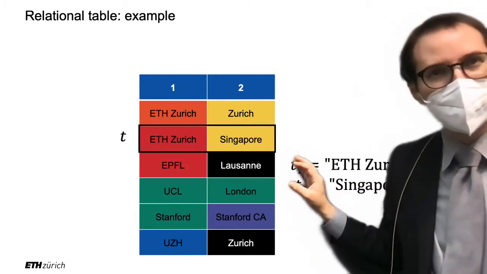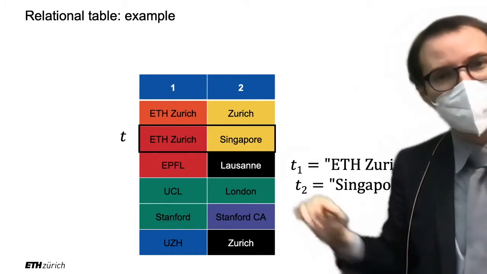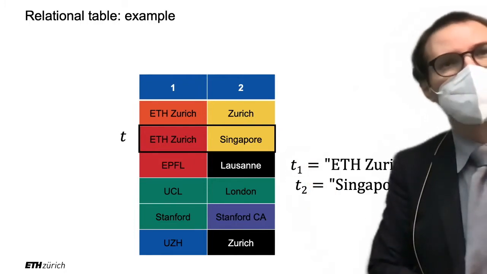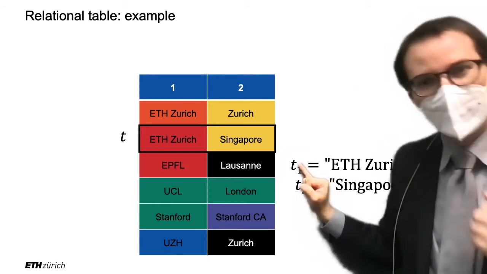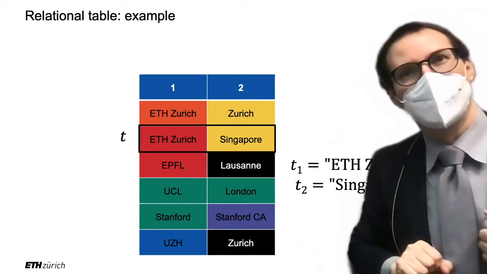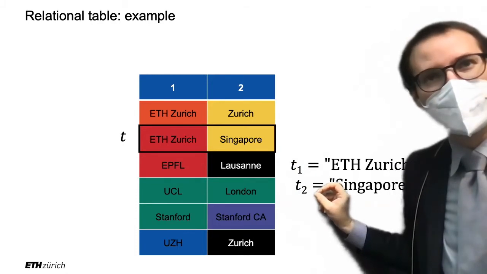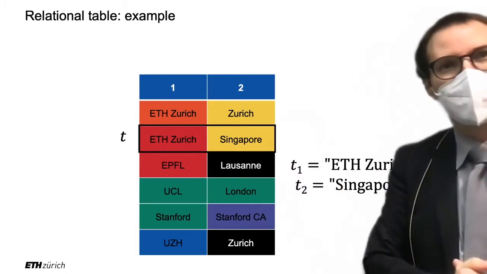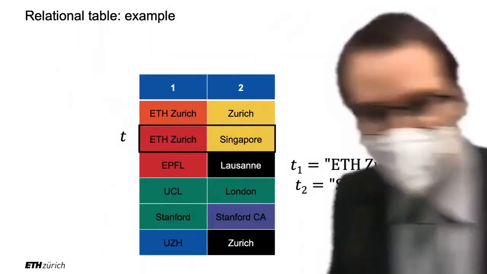I agree it's confusing. And I think it's an issue of the current database textbooks that use this sort of definition, right? We'll very soon see, I can actually already tell you now, instead of the number, what we will use is the name of the column. So we're going to say T university and T city. And then the problem goes away, right? Thank you very much. That's a very good question. Okay.